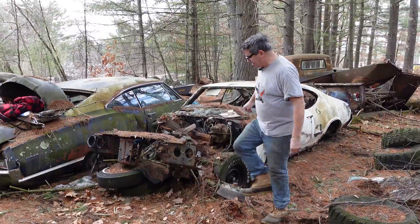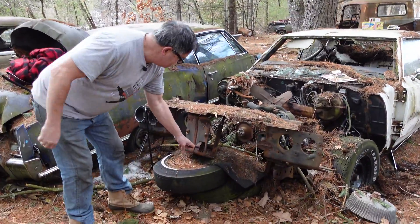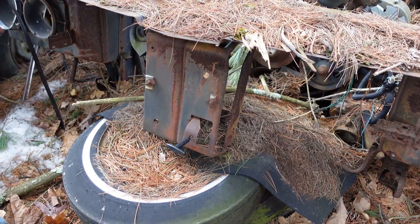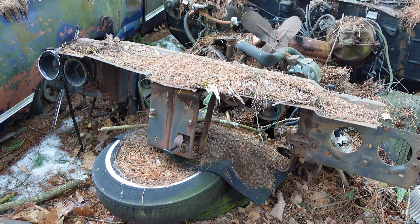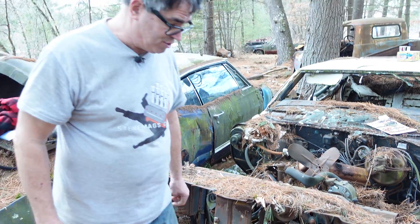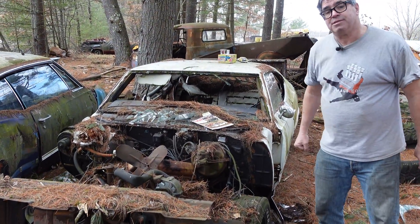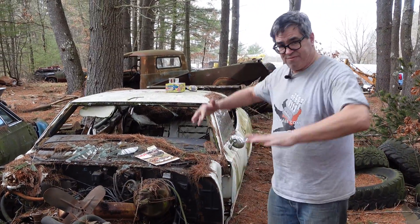The front has been removed from this one. Here's the hood release T right here — you would pull that, the hood would come halfway up, and you'd gain access to the engine. 1971 was the year that all of General Motors went to the ability to run on unleaded gasoline. Compression fell to 8.5 to 1 on every engine GM made because in 1970, the Clean Air Act mandated that by 1996, all gasoline would have no lead.